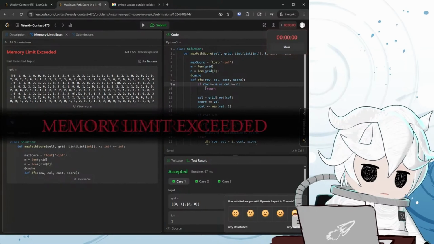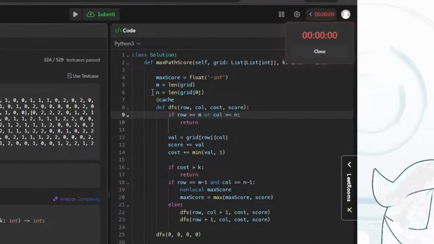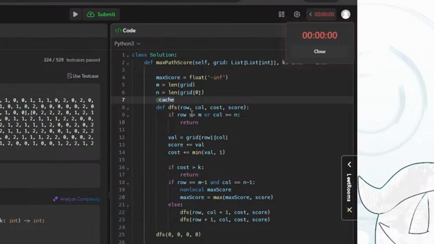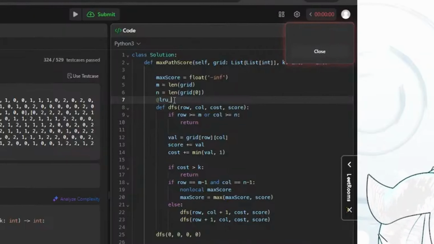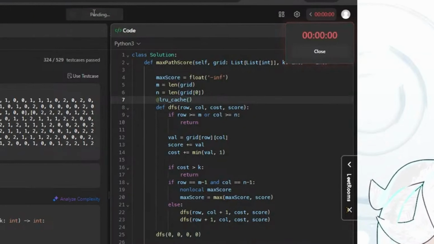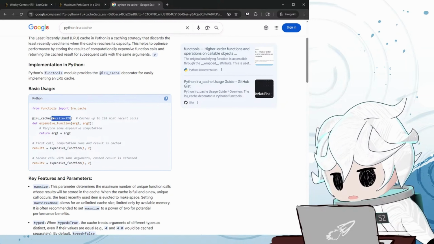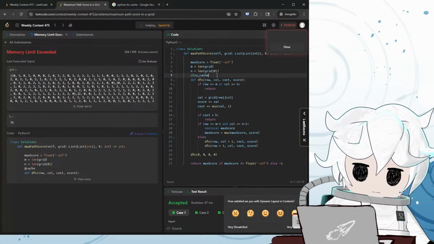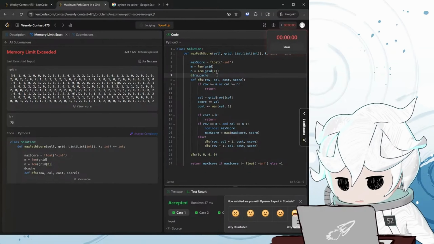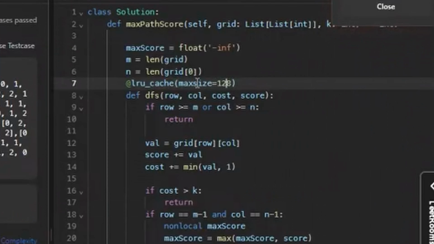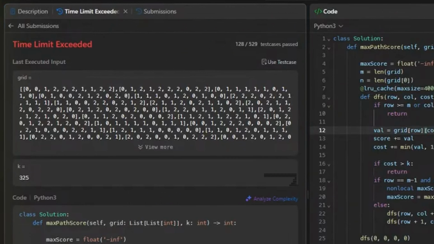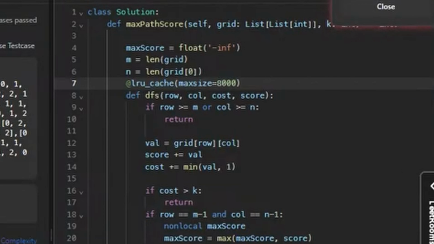Never mind. I still wouldn't have gotten it. Wait. Don't tell me we could have done an LRU cache for this. LRU underscore cache. Dang it. I feel like I would have been able to complete this if I had just like 1 more minute. Dang it. That really sucks, man. Time limit exceeded. What if we do the old trick of 4,000? Time limit exceeded, okay. Double it and give it to the next person.